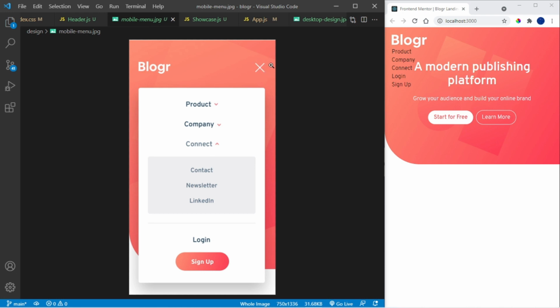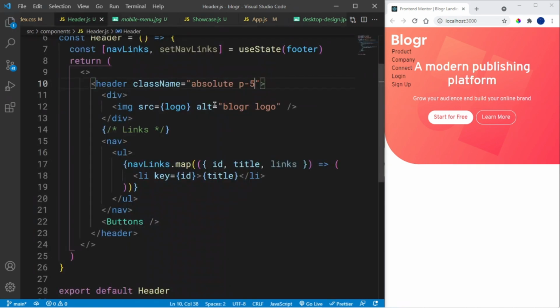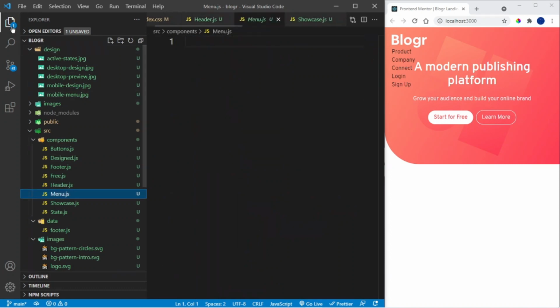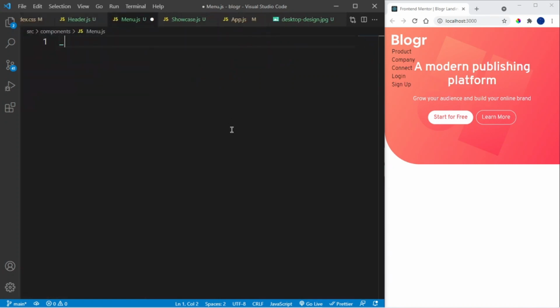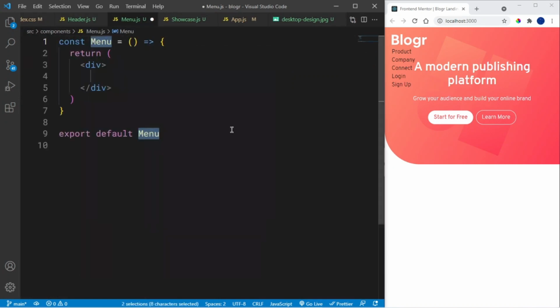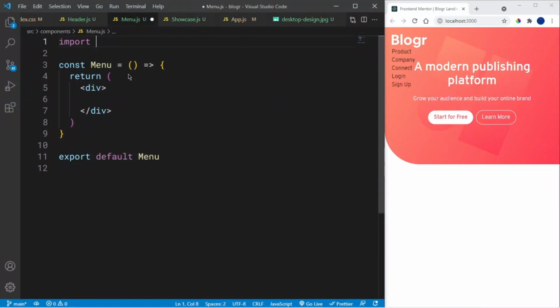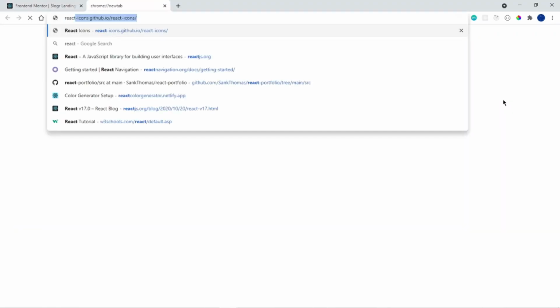And notice how we need to add this icon, right? We need to add that icon as well. So for that icon, I'm going to create a new component. Actually, I already created it, called menu, and I'm going to say underscore RAFCE. Okay, and then once I do that, then right at the top, remember we installed React icons when we were beginning, so I'm going to say import, and I've forgotten the names of those icons once again, but that's okay, we can just Google them.